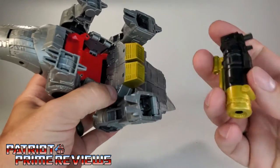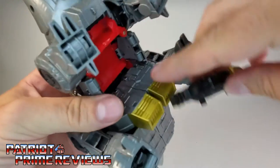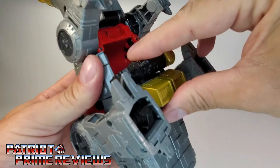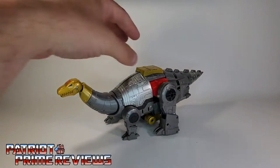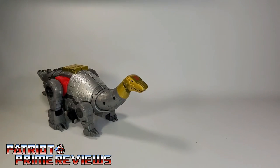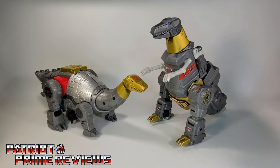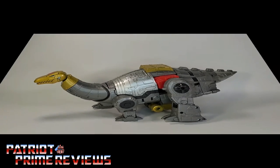So you can take his blaster right here, and he's got these two pegs on the side, and these will match up to these little slots right there above his dino nuts. Just plug that in, and now you've got weapon storage. So now let's bring in one of his fellow Studio Series Dinobots so we can take a look at them together in Dino mode. So here he is, Studio Series Grimlock, and yes, they look great together. So there you go, guys, Studio Series 86 Sludge in Dino mode.